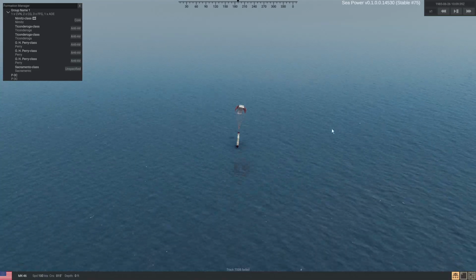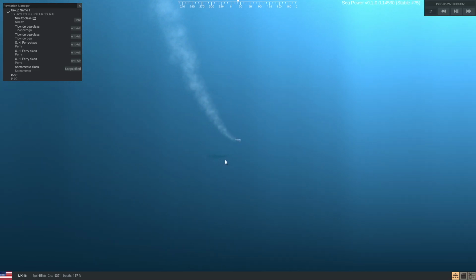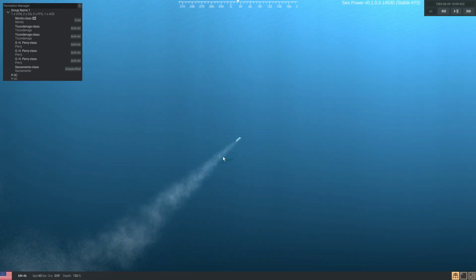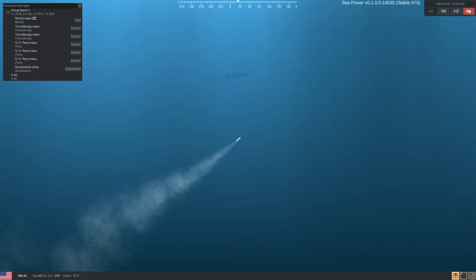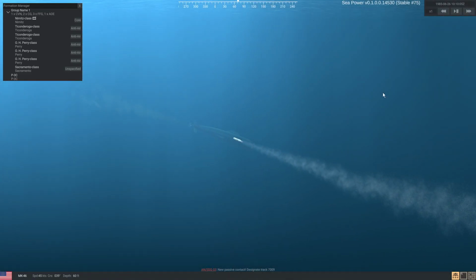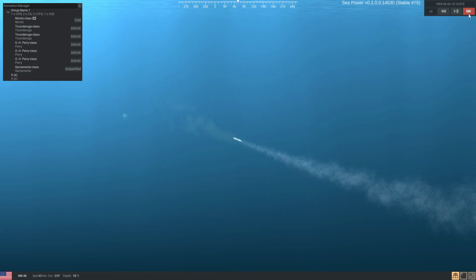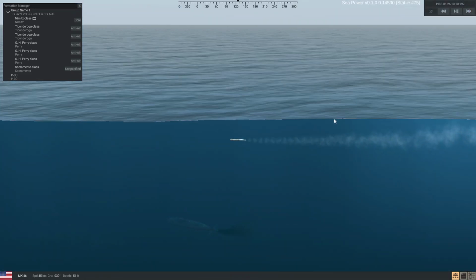Contact faded. Track. Flash. You can see the cavitation. The way the shadows handle it isn't the best, I don't think. You see what I mean when I say the way you play an Alpha is you run like hell. So that submarine's been decoyed off on the noisemaker.